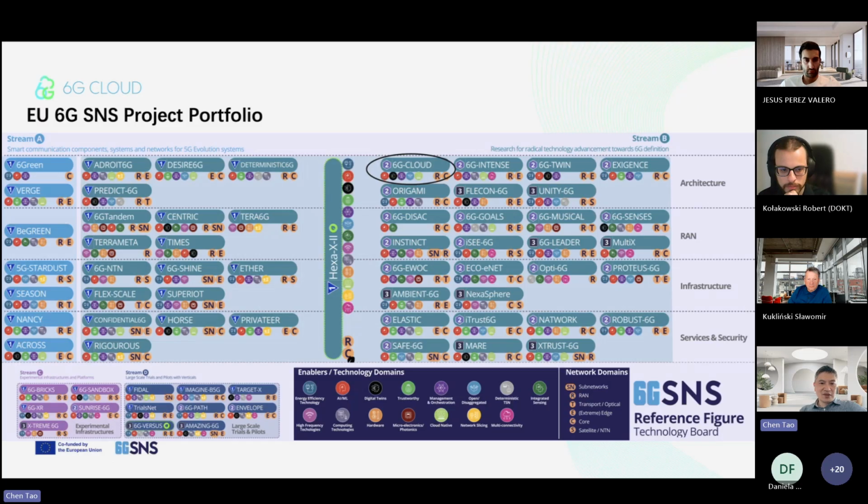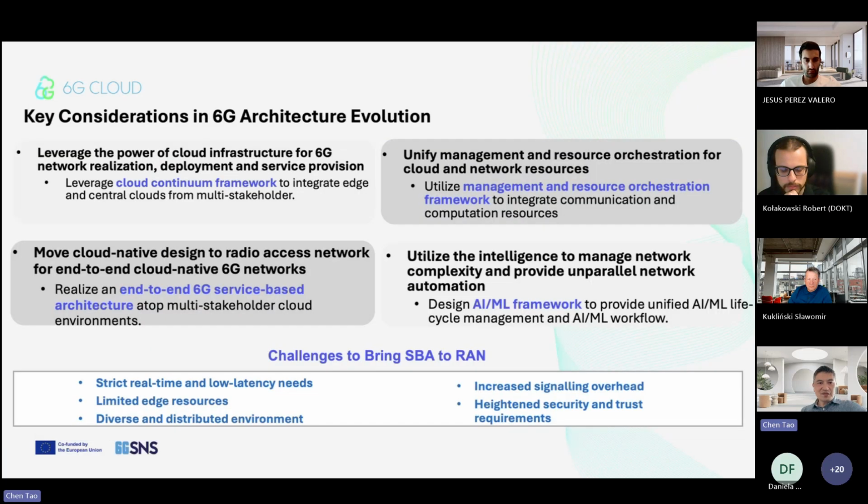Why do we need this 6G-Cloud architecture for 6G? It comes from several needs. One is that we are trying to utilize the cloud system to run the 6G network, not only the core but also the RAN. That means we need to effectively utilize different cloud resources at the edge, at a regional cloud, or at a central cloud.